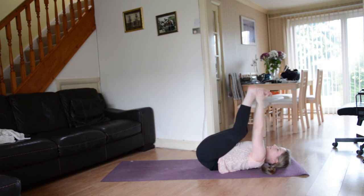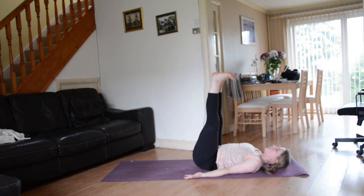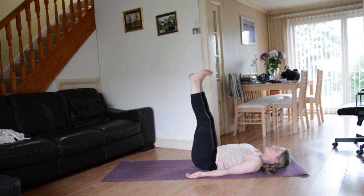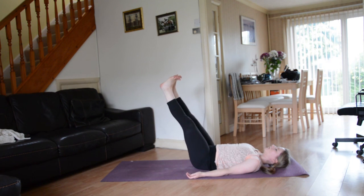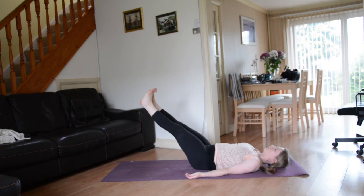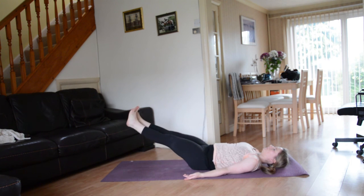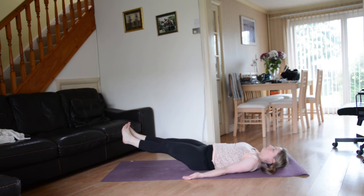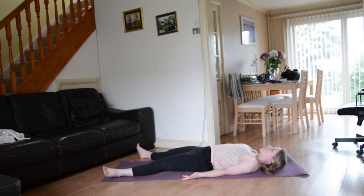Bring the feet together, extend through the heels towards the sky. So a nice big extension of the hamstrings. And then releasing the hands, slowly lower the legs all the way down to the mat. Go a little bit slower than your body wants you to go. Keep the toes nice and active so the core stays active. Once you get there, you can release the legs to either side.